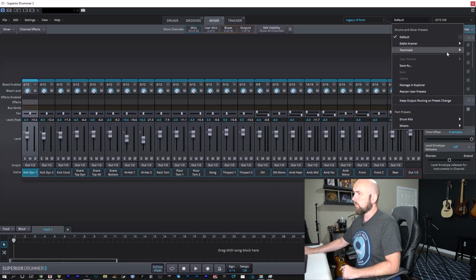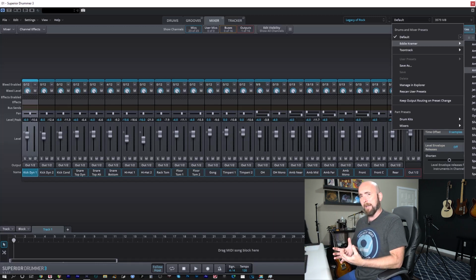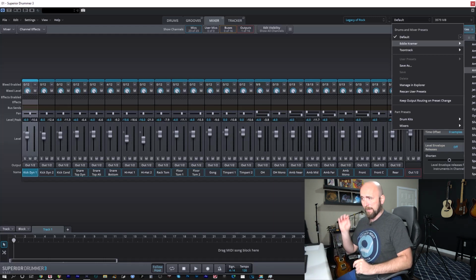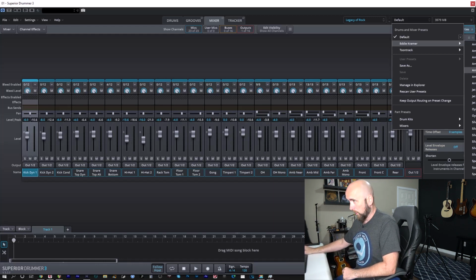But what a great option to be able to grab a mixer preset done by the great Eddie Kramer and drop that into our mix with very little work. And I'm going to show you in one of my mixes how I dropped some of these in, so you can hear what they sound like in the mix without me touching them or altering them at all.